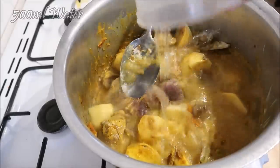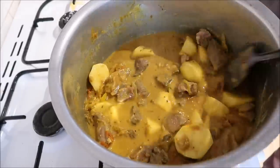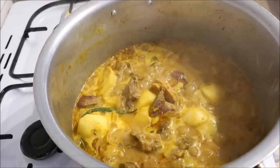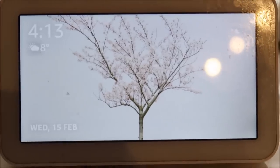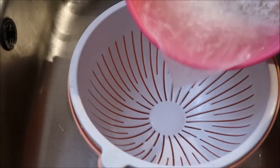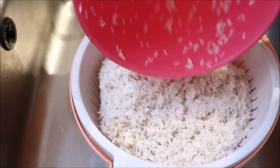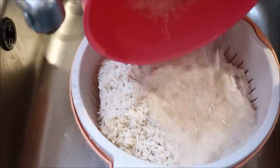Finally, add some water, mix it all together. Make sure it's mixed beautifully, okay? Add a finger chili and then turn it up to a high heat, bring it to the boil, and then cook it for about 45 minutes. So I actually prepared that before the school run, and I added the rice and everything when I came back from picking the kids up from school.